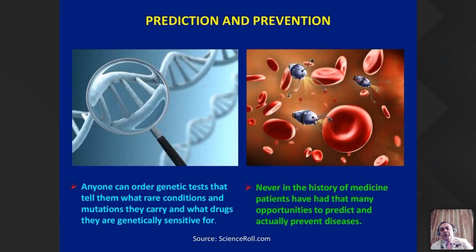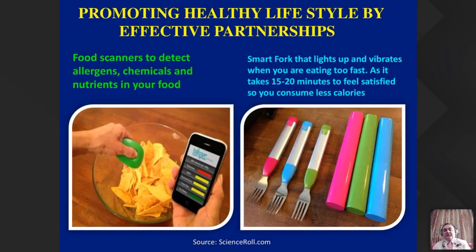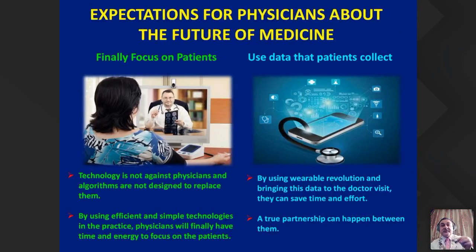Another area here where we could see the disease at a cellular level, or you can do genetic testing, ordering it from home while you are on your mobile, and so on. As well, theranostic has arrived. Yes, you could order from home. As well, you could have a healthy life. You can even stop eating by just looking at the calories, how much you consume. And we just started in our restaurants calculating the calories. And soon you will find a fork that tells you you have had enough, or to slow down in order to digest better.